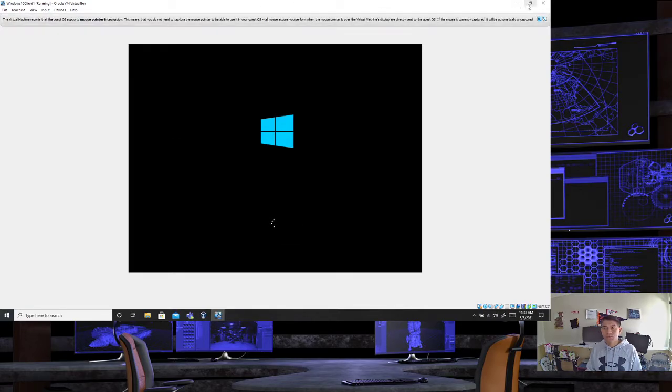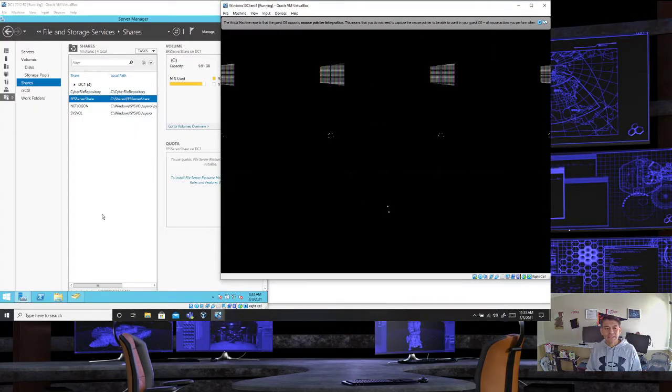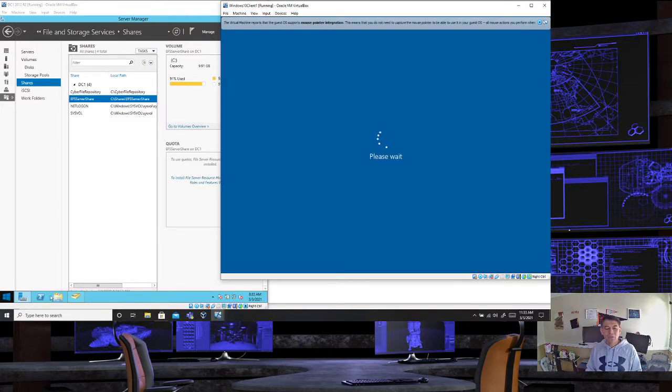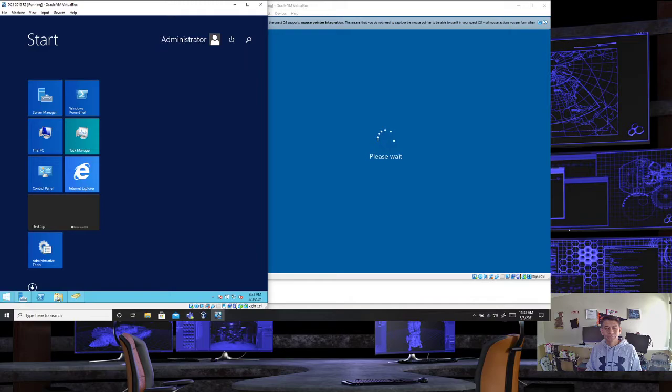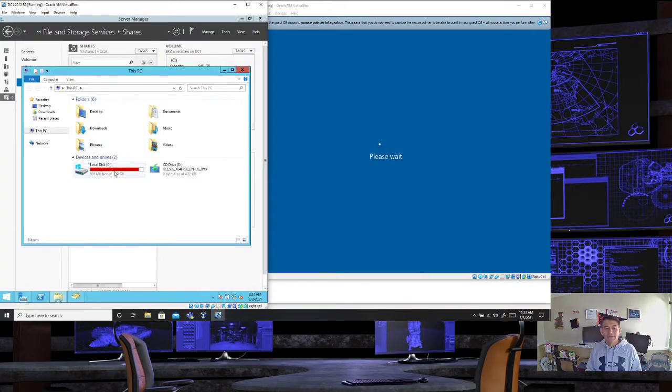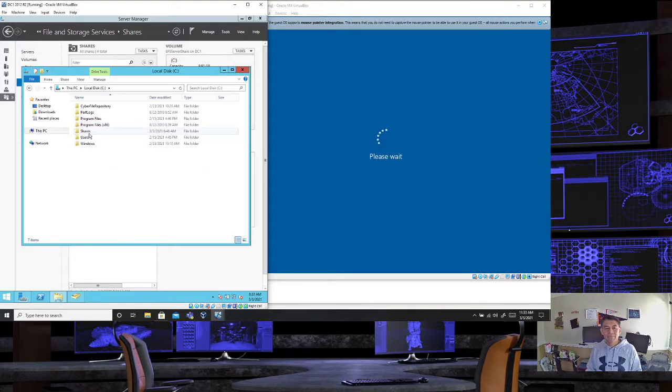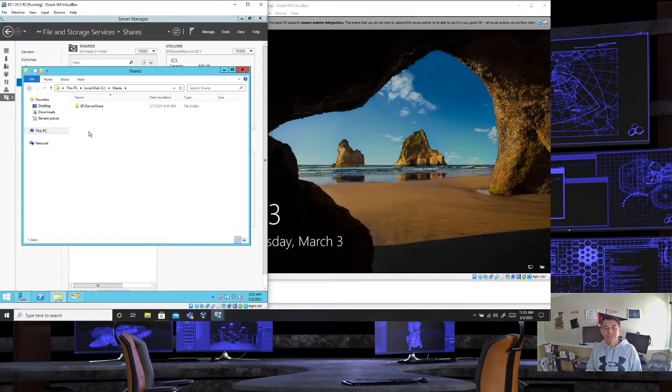In the meantime, let me switch back to the domain controller, and let me go to the Windows Explorer folder and go to the C drive. If you take a look at the shares folder in the C drive, we have the EFS server share that we created earlier. So we are going to make sure that we delete this folder. We don't need it for now, and this EFS server share is empty.